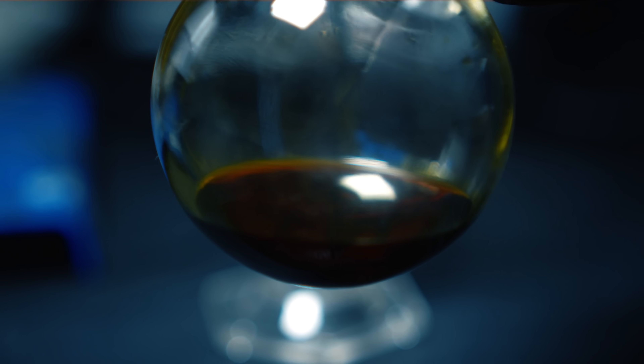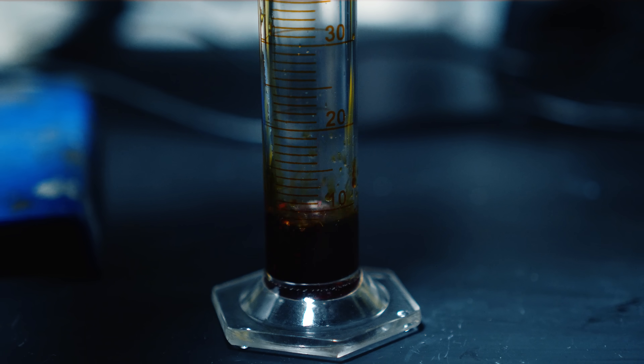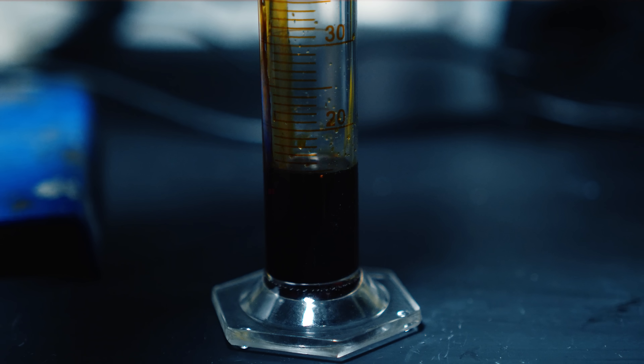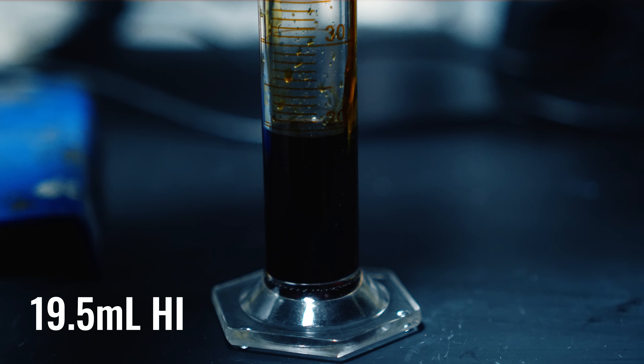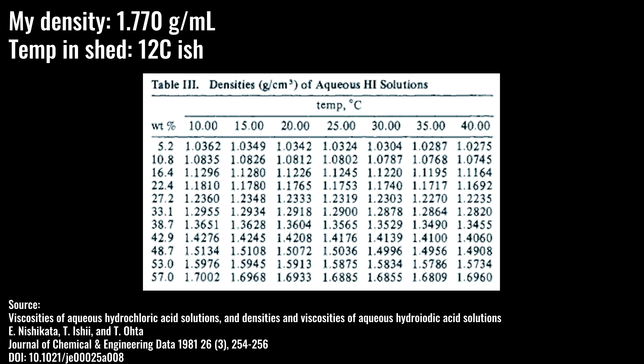It really is such a beautiful purple acid. I did have my ventilation going, and there was quite a bit of fumes coming out when I was pouring this. We roughly came out to about 19.5 milliliters of hydroiodic acid. What we can do is check the density to see roughly where our concentration is. The density I measured was about 1.770, and the temperature inside my shed was around 12 degrees Celsius. This means there are likely some uncertainties in my measurements, or there's some elemental iodine dissolved in it, or it was just cold enough that more gas dissolved. A titration would be the best way to figure out the acidity — I'm just too lazy to do one.